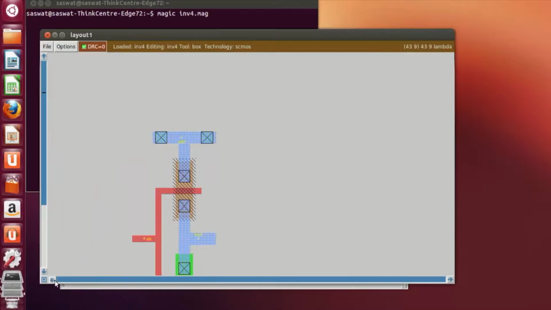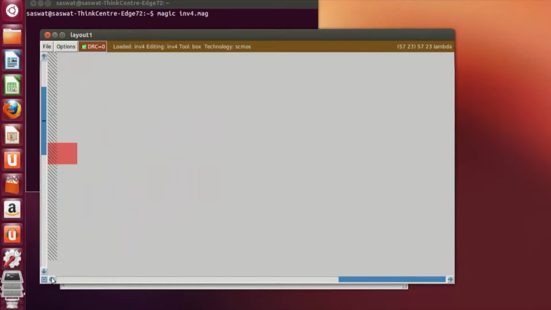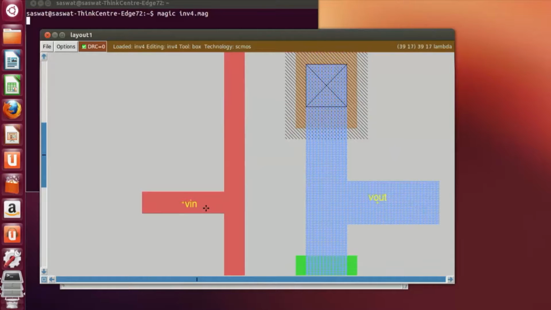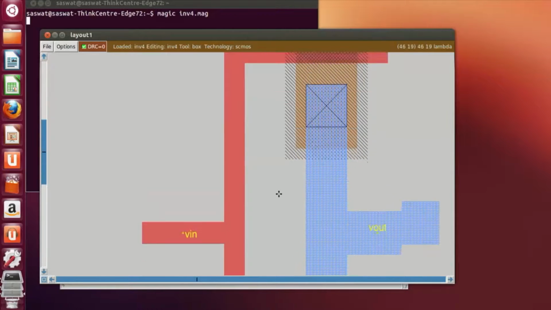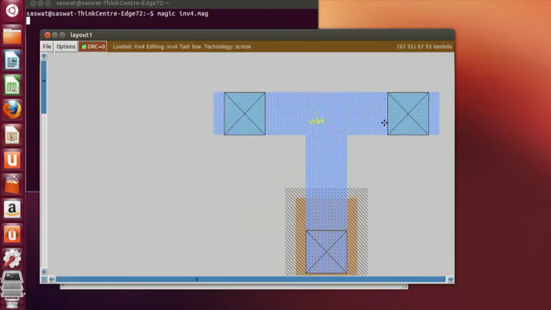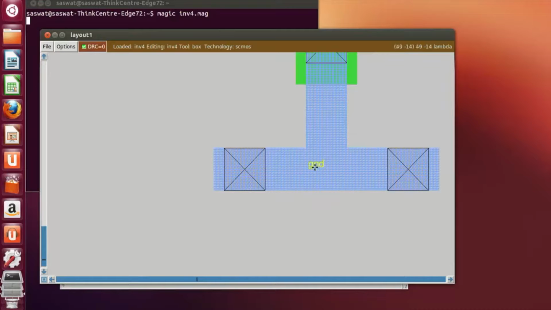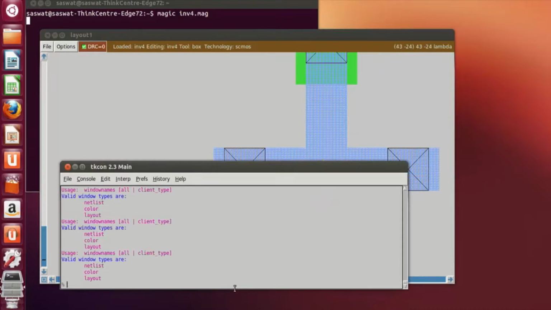Let's zoom in. There is small modification needed in the input, that is Vin instead of in, and Vout instead of out, and VDD instead of VDD exclamation, and GND instead of GND exclamation. So after taking the changes, extract first, go stepwise, then extract to sim.